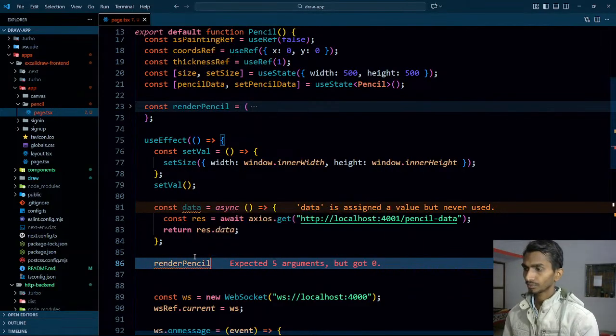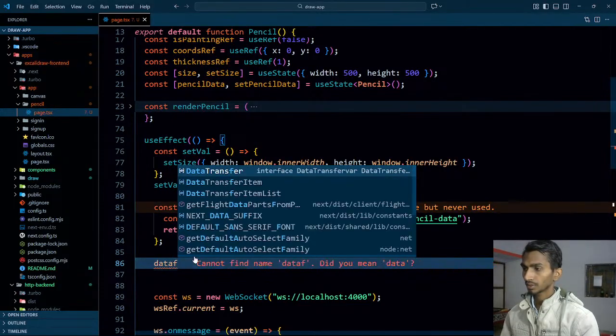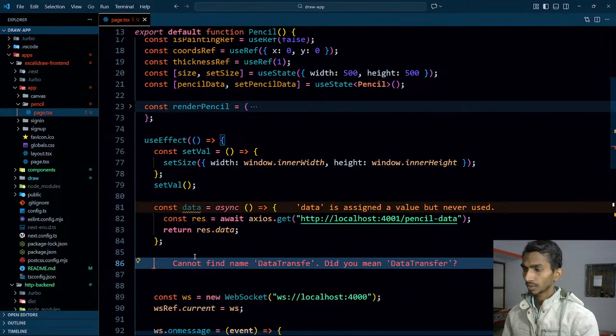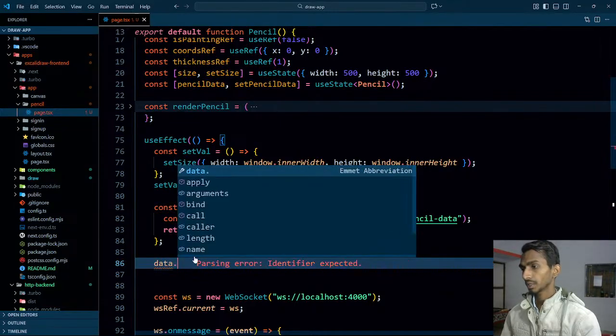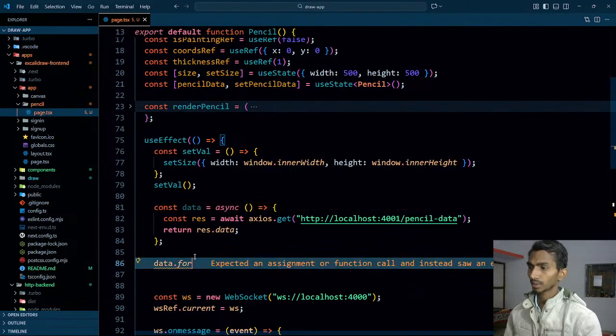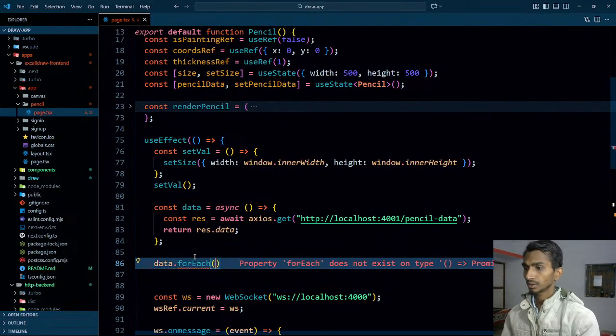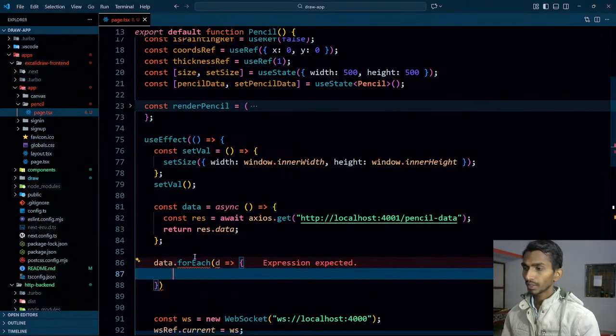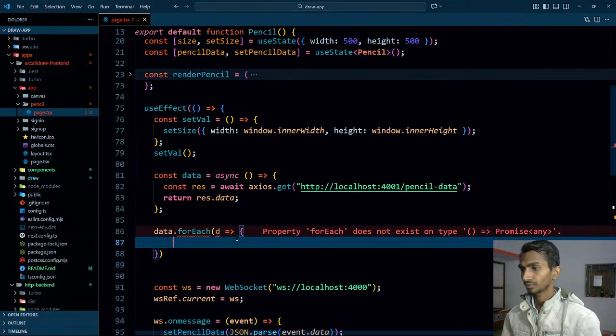Render data dot data dot for each, not really, not like this. For each we'll get data here, and once we have that, we have to render something.